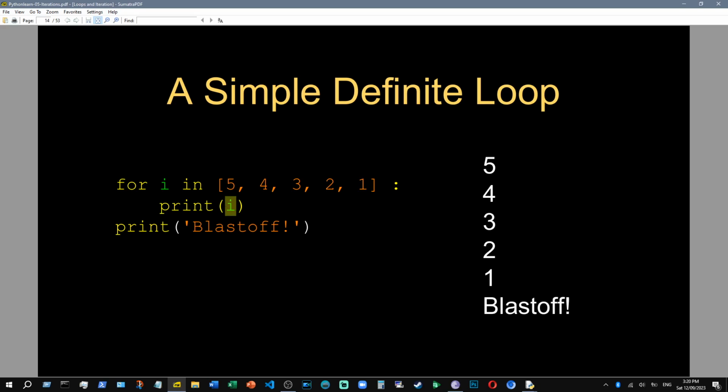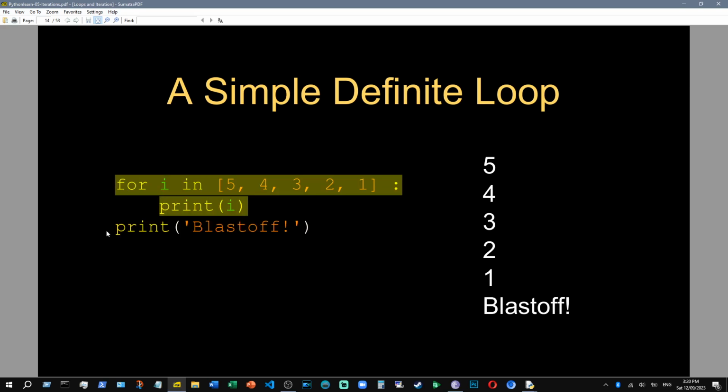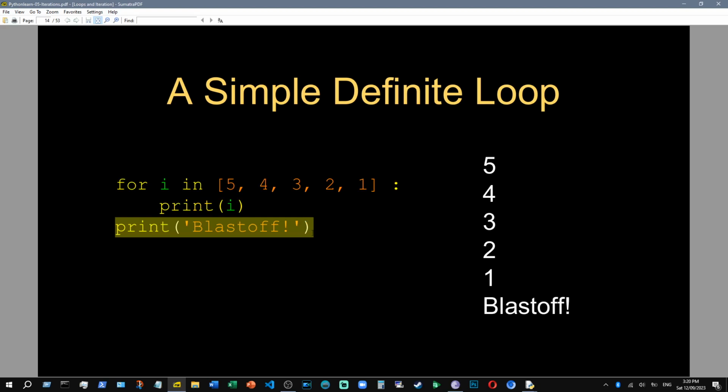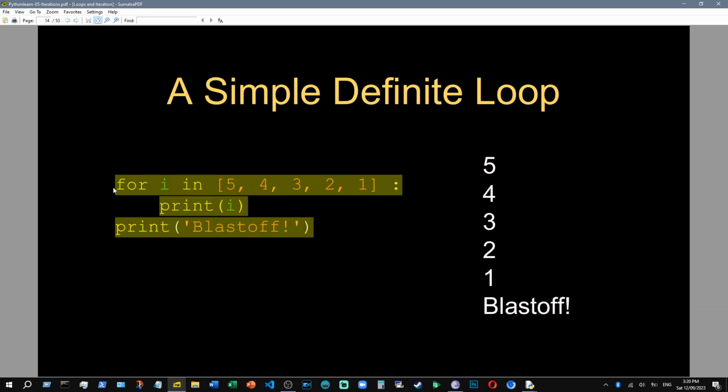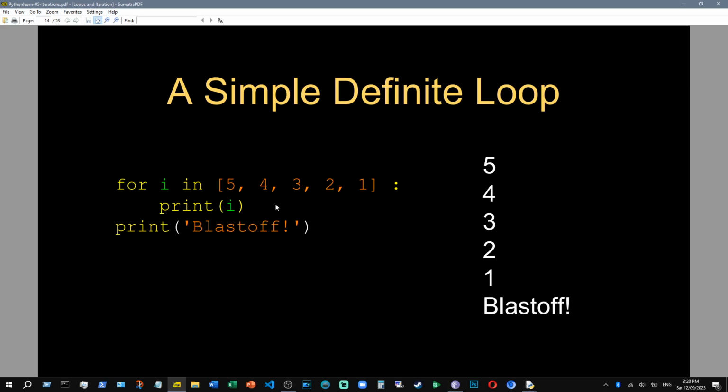But upon going back, since there are no longer items available for checking, it would move outside of the loop, then print the statements that are outside that loop. As you can see, it's very similar to our first example, but we have achieved that with just 3 lines of code. So that's it. That is a definite loop.